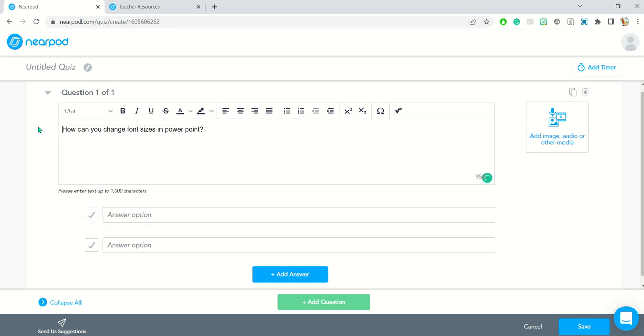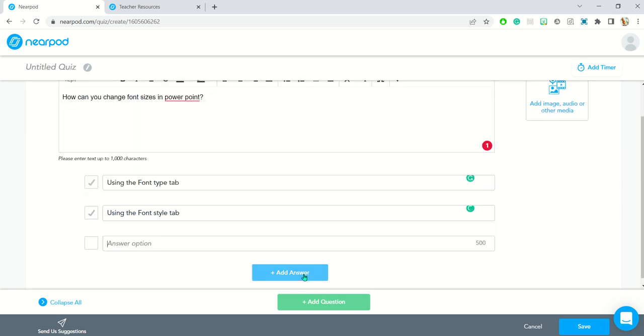How can you change font sizes in PowerPoint? Okay, so using the font type tab, I'll just have the second option as using the font style tab, and I'll add another answer here, and I'll say using the font size tab, which is supposed to be the answer.